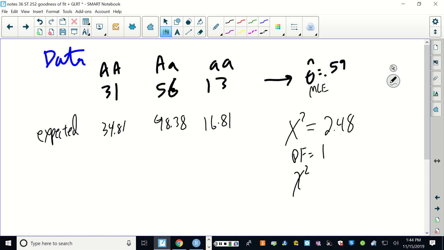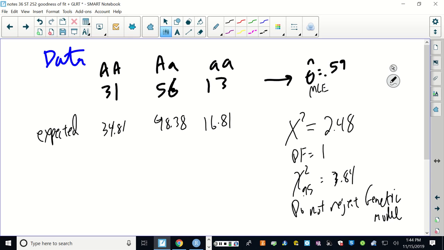So the cutoff point that we have to get beyond is 3.84. And so we still do not reject that genetic model. It's not doing as good of a job of explaining the data. The data are a little bit further away, but it's not yet statistically unusual. So same expected values, because the model is still the same and that unknown parameter happens to have the same estimate.